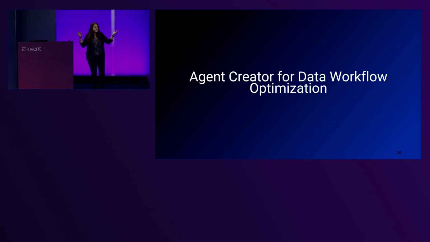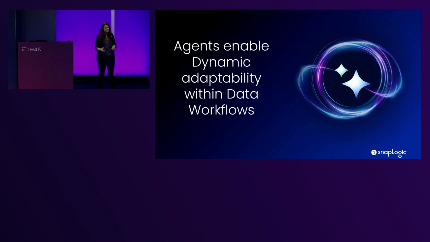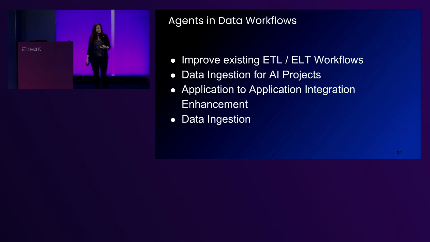Now, you might be wondering what this has to do with data workflow optimization. So this is one very relatable example that I think we can all say we've experienced. But when it really comes down to being able to build out these agents with any tools that you can provide, and then being able to have controls in those tools based on building them yourselves with simple pipelines, agents give you the ability to add dynamic adaptability within your data workflows. So what does that mean?